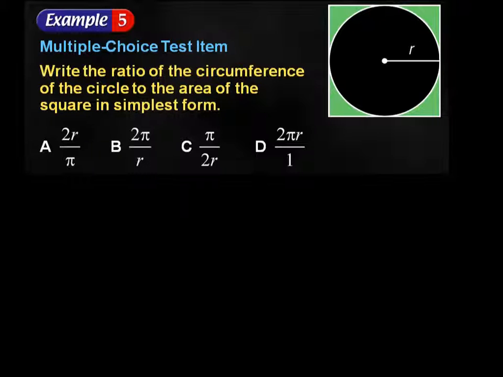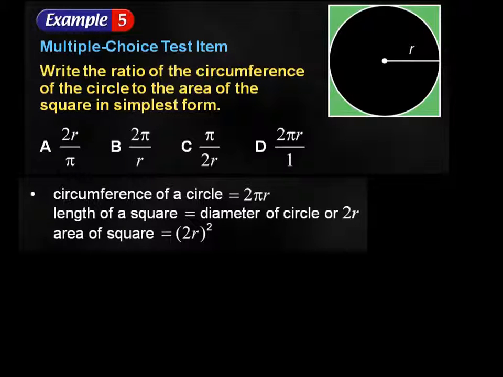Okay, they do love these on ACTs. I know, you guys got a ways to go to ACTs, but it's good to start practicing this type of thinking because it's really different. Write the ratio of the circumference of the circle to the area of the circle in simplest form. Ooh, so we need to know the formulas for circumference and area of a circle. I was saying circle, the word is square, rats.